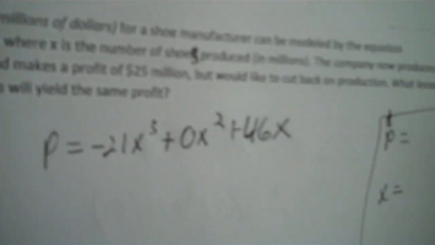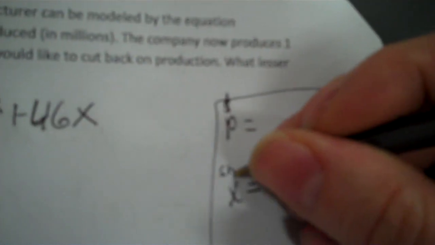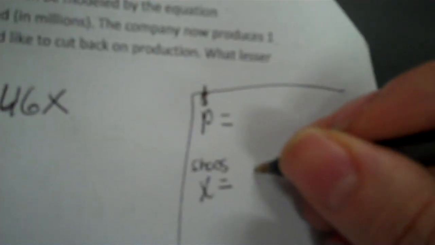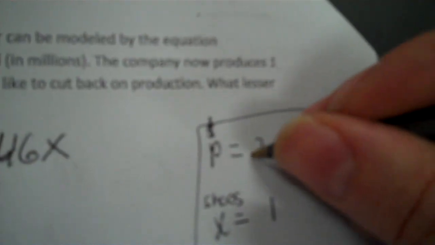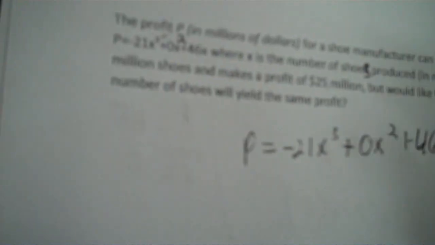Okay, what do your variables represent? Okay, the dependent variable is the money. And then x is whatever you're producing, which is shoes. Now they're both by millions. So the amounts I'm given, that's a coordinate point. 1 million shoes, just put 1. You don't need to put the zeros after it because when it says it's in millions, you can just get by with 1. And then $25 million profit. Now put those in at the same time for verification.